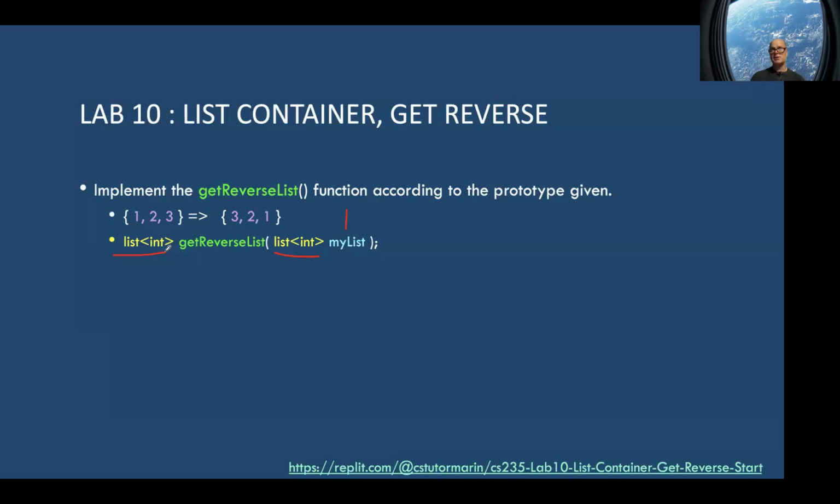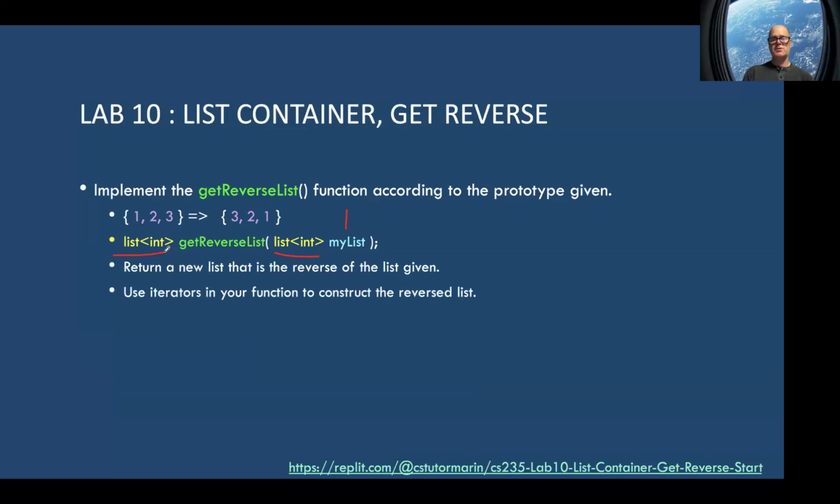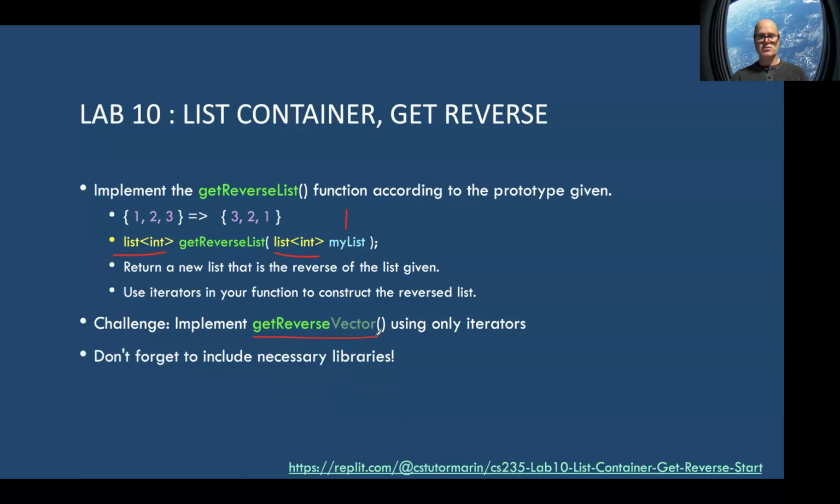And I don't think C++ will let you use a vector and return it as a list. So you probably have to work with a list inside of your reverse function in order to build that thing up as you go. And remember, you'll have to use your iterators to do that. And if you want a little bit of a challenge, this is just optional and for fun, try to do the same thing with a vector. Try to force the vector to go backwards. That's another interesting exercise. But this is our primary one, and it gets you ready for homework 4 a little bit, okay? And main is already written as usual. And that's it. That's all we got.